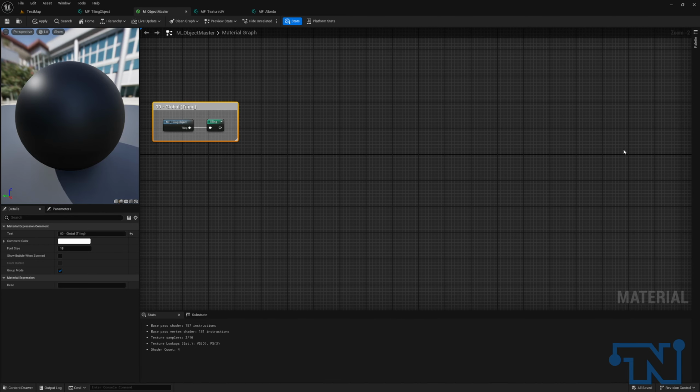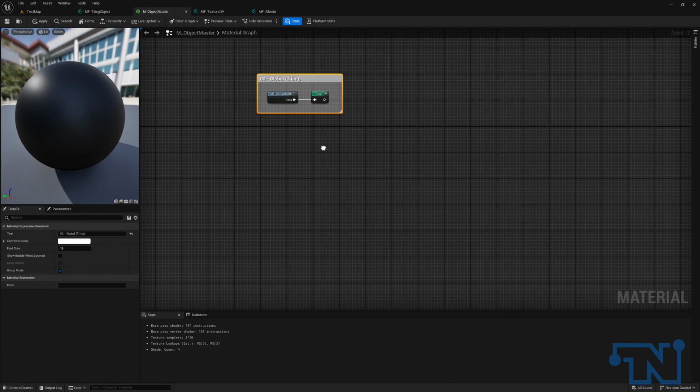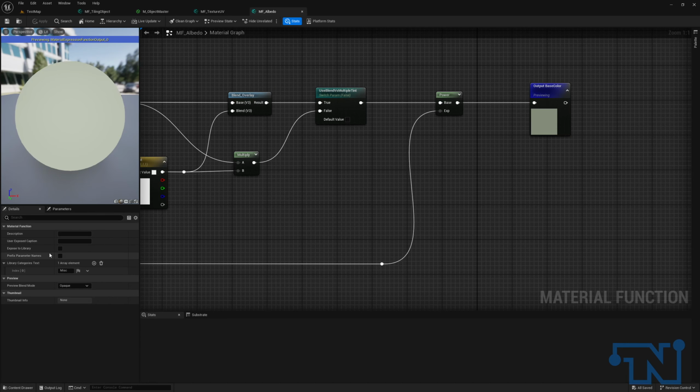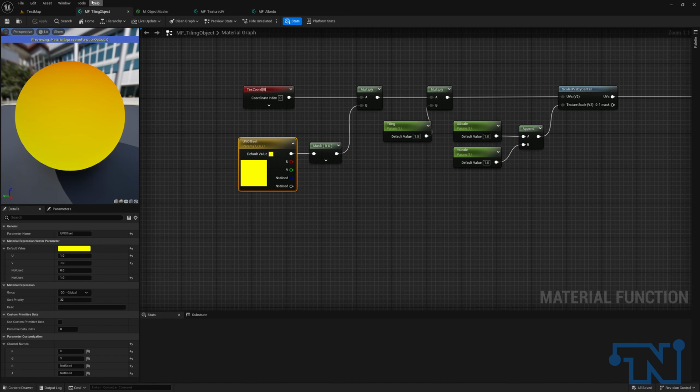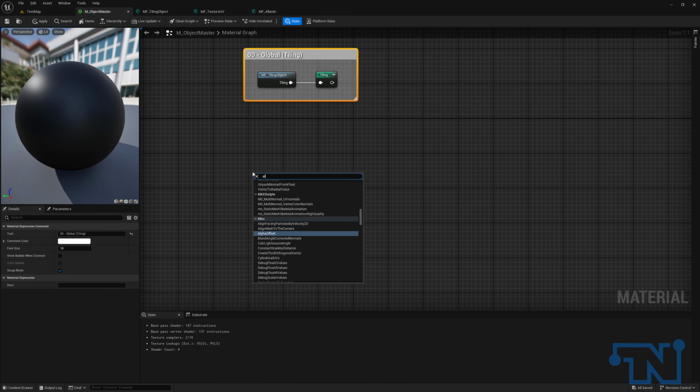And that is because you might want to change things, like have rain effects applied to it. So I like to do things over here and then put my effects to the right of that. All right, so first what we're going to do is search for our MF albedo, which I have a lurking suspicion that I forgot to expose to a library. Go ahead, save that. Now let's go back to our material or object master and do albedo.